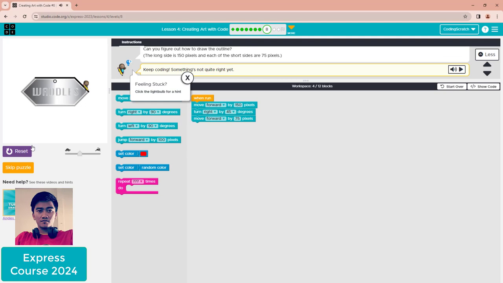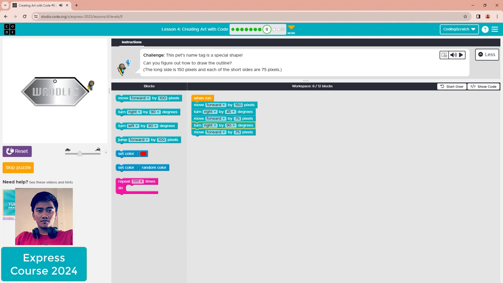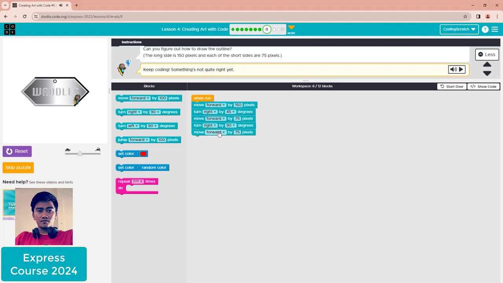Okay, so after that you have to turn to right again, for this time it's not 45, it is 90 degree, and after that move forward by 75. Okay, that is, you can check it. Okay, that's right.